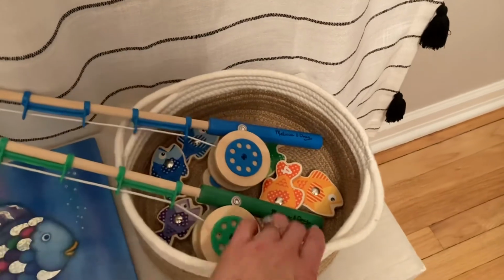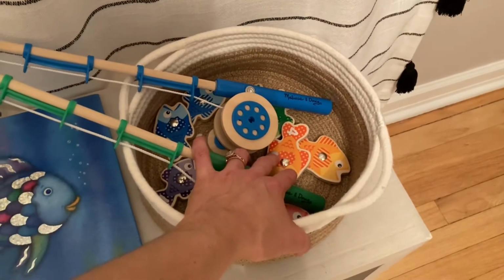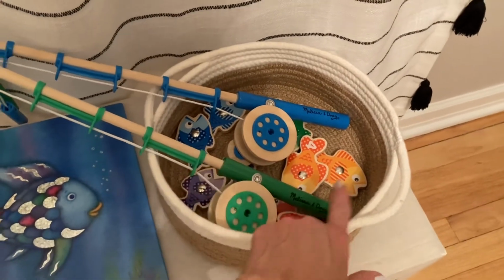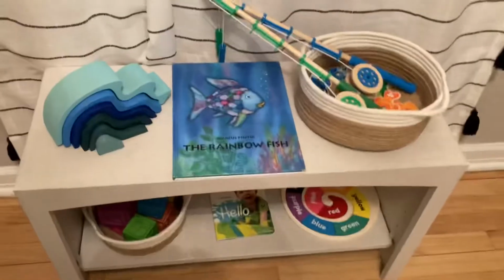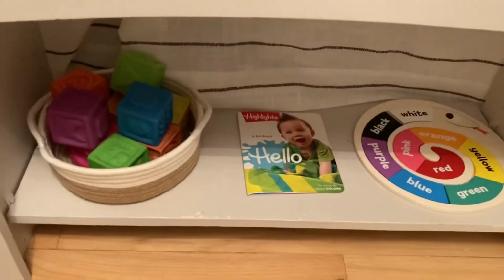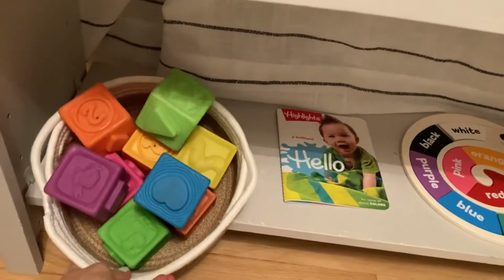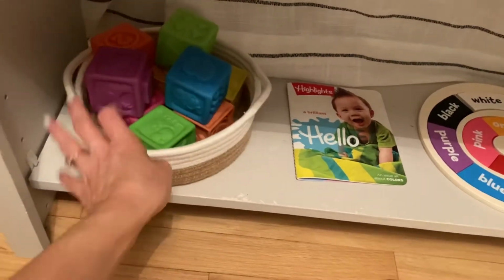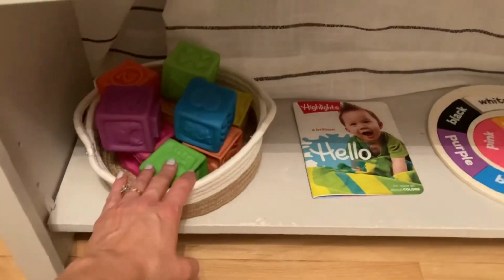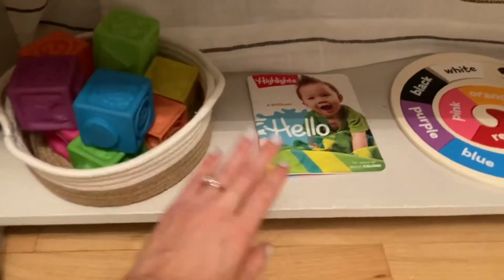This is kind of cool because our focus is colors for this week for my 2-year-old, and then there's also numbers on there, so some matching, some kind of fine motor stuff. And then on the bottom, our main focus is the colors. So I have just these colored blocks that we've had for a while to teach colors, and obviously they can just have fun playing with those, especially my 1-year-old. They're nice and soft because they're silicone.